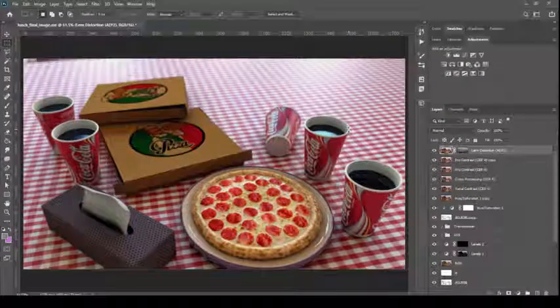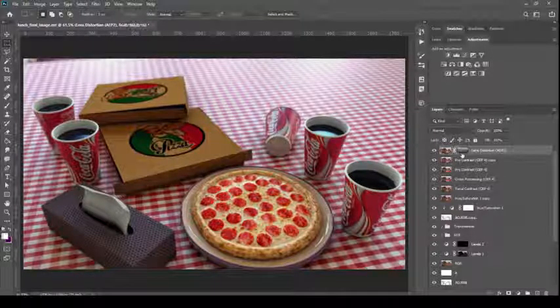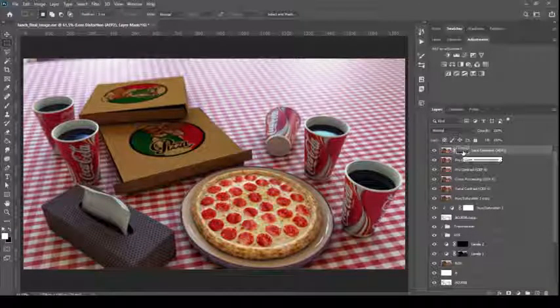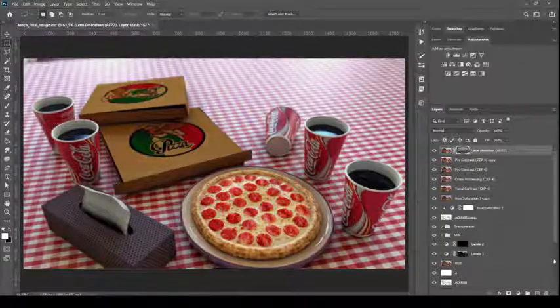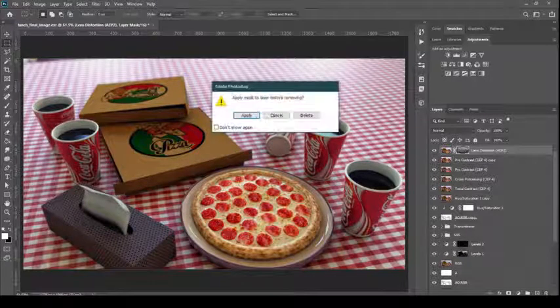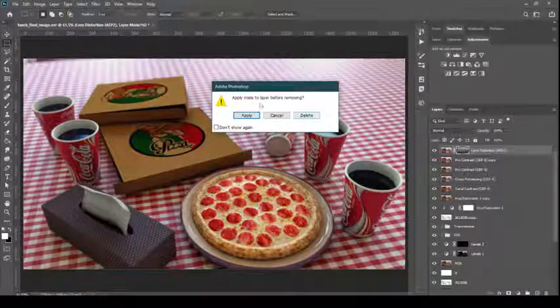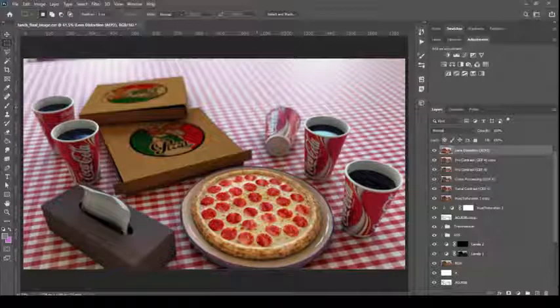And when you press OK, you don't see the result. How do you get the result? You go to the mask that you applied. Once you select the mask, don't press delete on your keyboard. Go here and press delete. When you press delete here, it will ask you to apply mask to layer before removing. You don't click apply, you just press delete. Automatically it will apply and then delete the mask. And now you can see it has applied the blur, and it has deleted the mask as well. Now our image is almost ready.